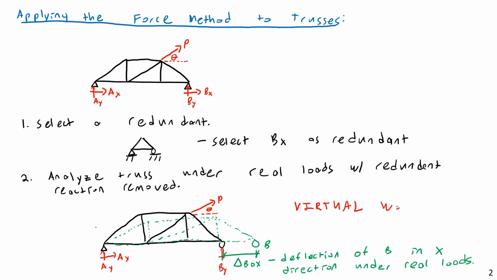This is why I always teach virtual work before I teach the force method, because it can be useful, especially for solving statically indeterminate trusses and frames. So I would use the virtual work method to find the deformation of point B. So you'd use those formulas that we previously derived in some lectures a week or two back, maybe 2 or 3 weeks back, discussing how to apply the deformation of members, deformation of truss members, looking at the internal work versus the external work. You use those to find the change in position of joint B.